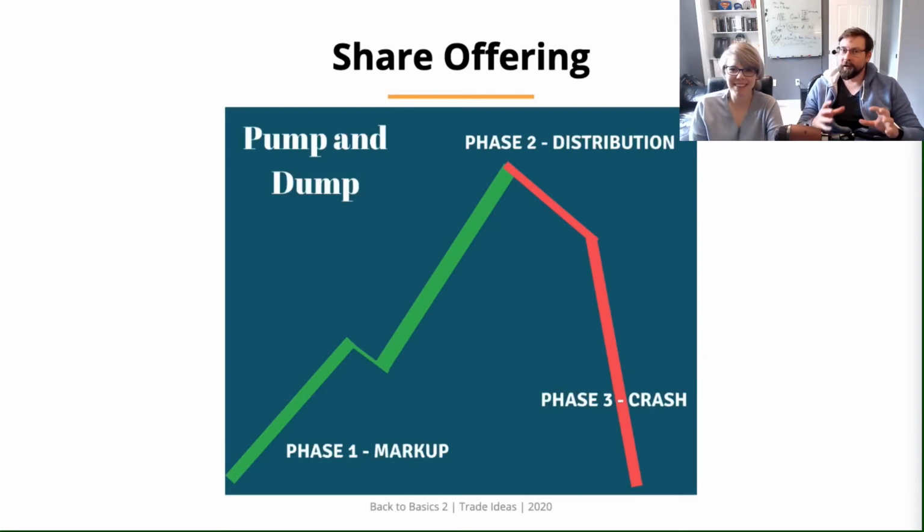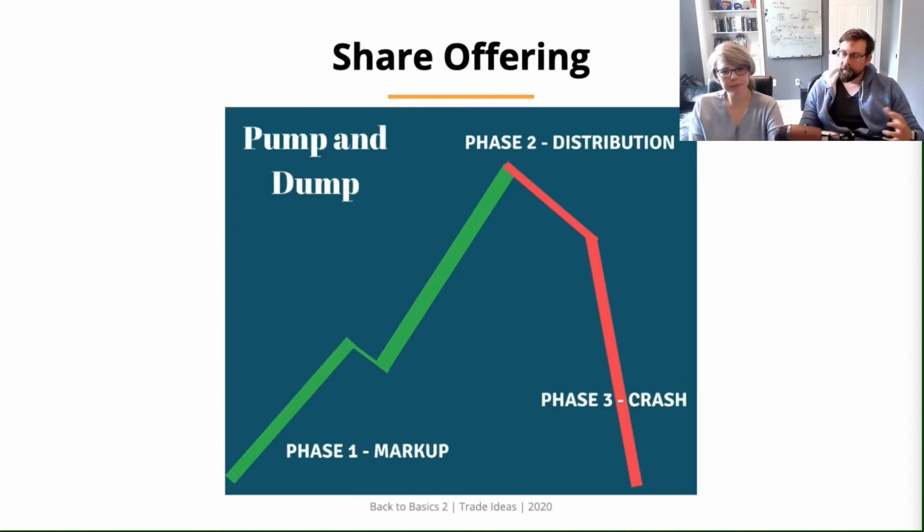So if you're in a stock and that stock's spiking nicely, and then all of a sudden you see a share offering, that may be one of the times that you get out. But again, remember what we talked about with news: if you know it, everyone else already knows it.